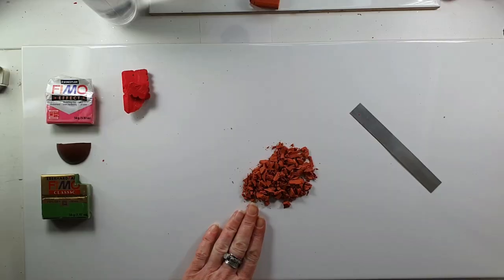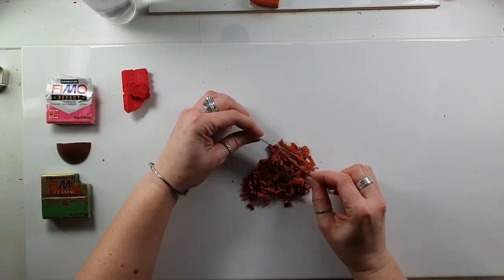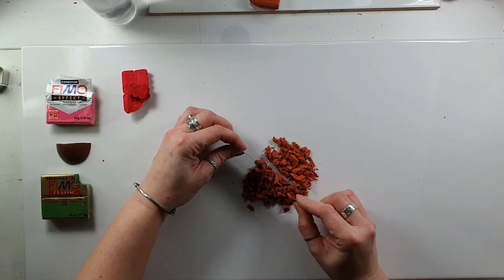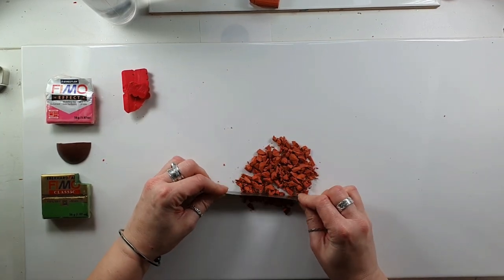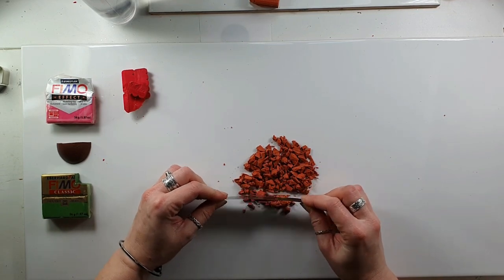Let's get started. Okay, so what I'm doing here is I've just got the clay and I'm cutting it up. I'm using my tissue blade because it is the sharpest thing that you can use and it is just generally a lot quicker.